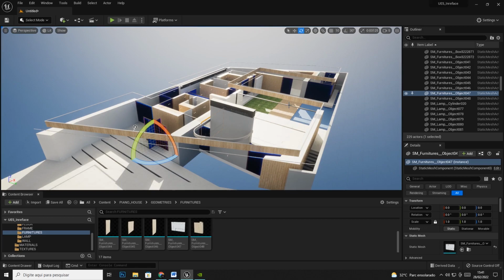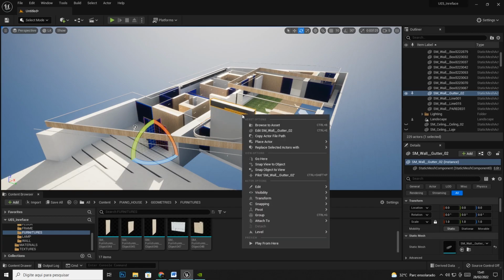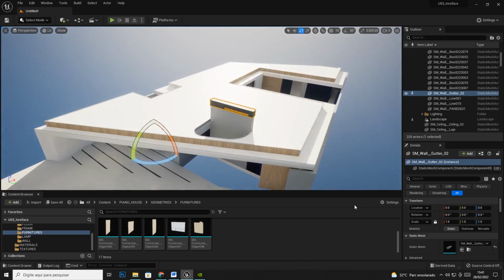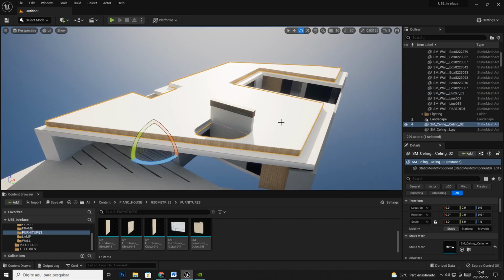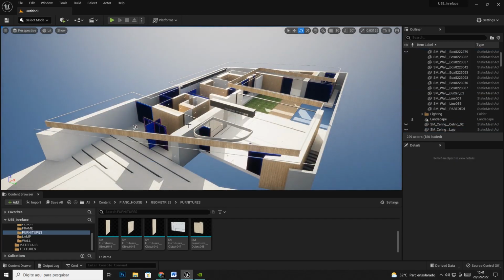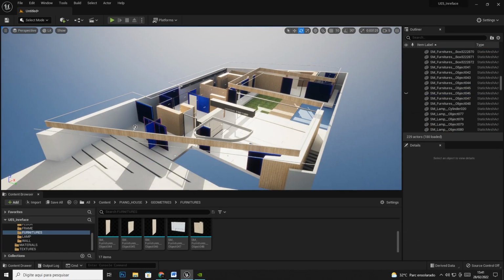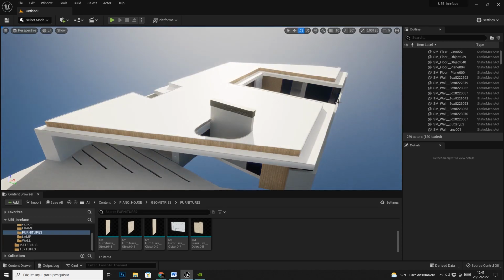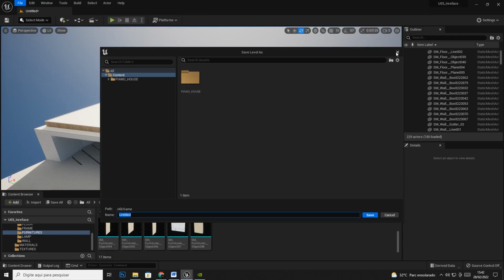Okay, but I think I'm gonna finish this class here, so it's not gonna be too long, and we can keep going in the next class. All right, the part 2 of importation. But before this, how can I see the ceiling again? So right button, visibility, show all actors. Or you can press Ctrl+H. Look, like this. Ctrl+8, I see everything, and 8, I hide this. Ctrl+8, I see everything. All right.